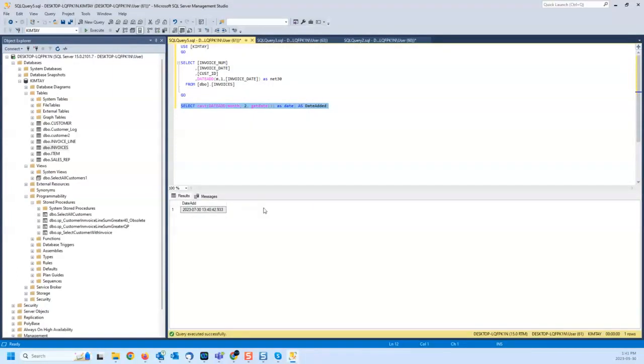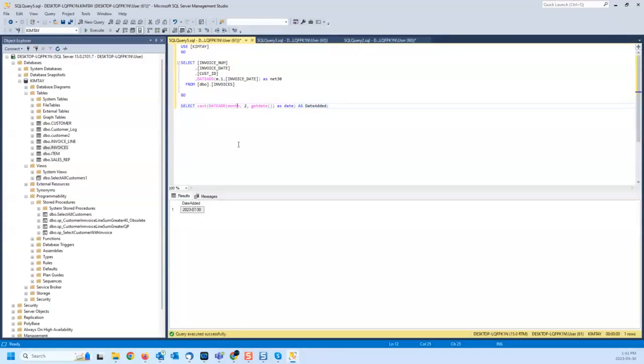So if I run this now, I will get rid of the time. It will just show me the date that will be added, because I cast that as a date. I didn't want it to have the time. And I can use the convert function as well if you want to look at that. We have gone over it as well. And this is the name that I want to retain, because I don't want to show no column name or something at the top.